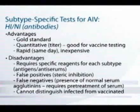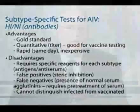You can have false positives. One example that I use is when H5N2 was first found in Central America, one of the private laboratories there that was doing diagnostic work found some AGID positive flocks. But the only antigen they had in the laboratory was one with an H5N2 subtype. So they thought, well, let's give it a try. So they tested the serum, and they had some low HI titers. So their conclusion was it must be H5N2. In reality, it turned out that these serums were positive for influenza, but the inhibition was due to the interaction of the neuraminidase components.